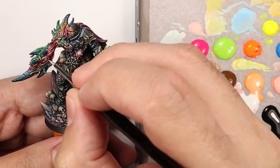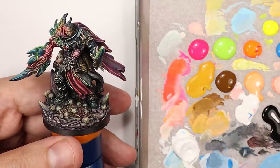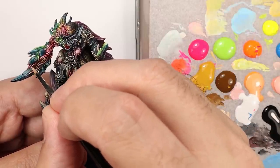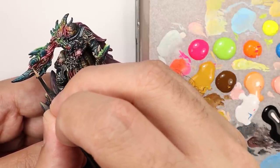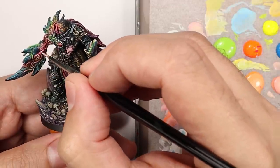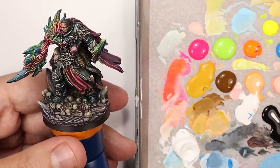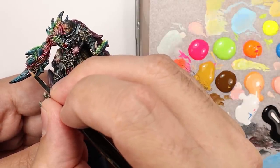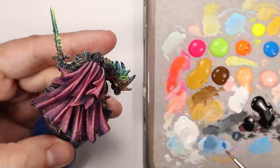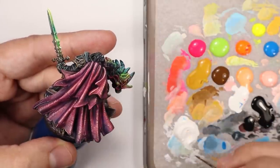Especially on a super complex model, if you paint every volume as a linear, smooth progression from light to shadow, or every single edge as a simple straight line, you get for sure a super sharp, good-looking model. But where's the fun in that? Where is the energy? Where is the illusion of movement? Or even your personal touch in that? Of course, this point of view and brushwork is biased by my personal taste, preferences, and by my obsession for old paint masters. But yeah, this is true for almost anything related to art.